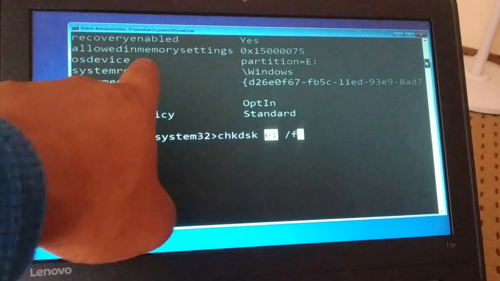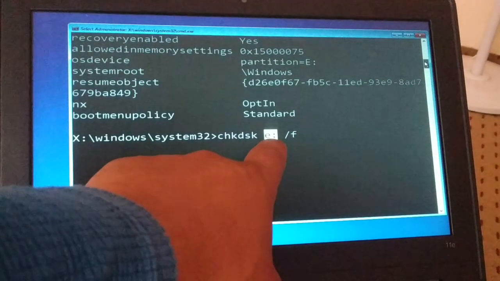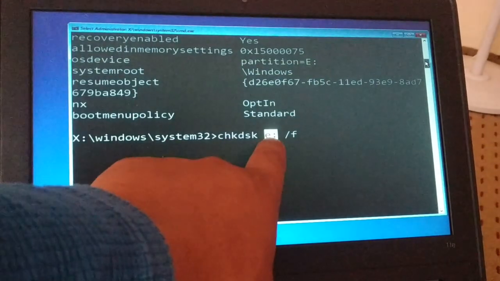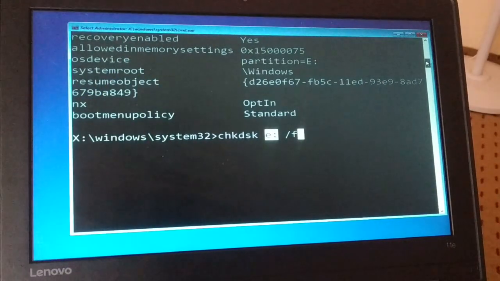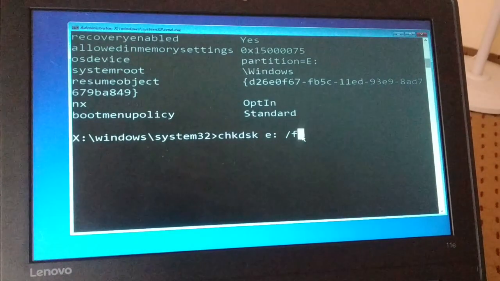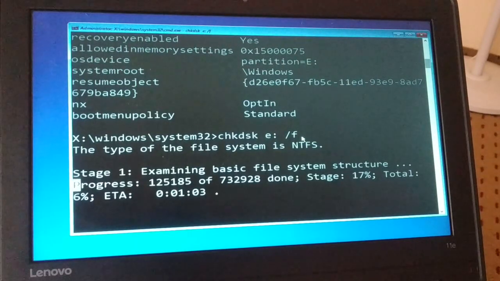OS device, mine is E, yours might be different from E, so you're going to replace the E with your drive letter where exactly you have your operating system. Press enter key. This might take a few minutes.